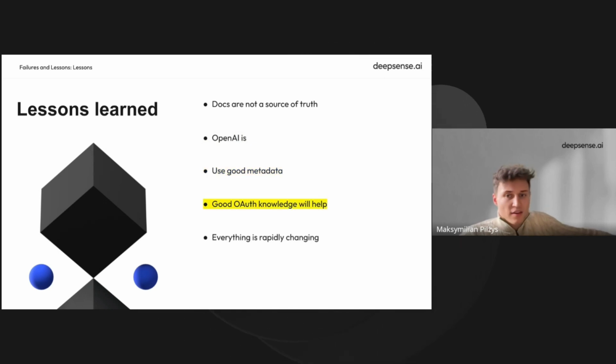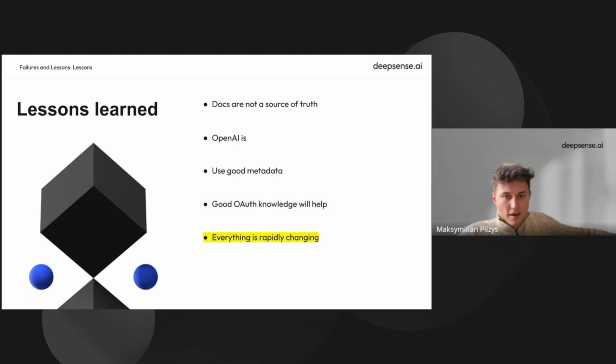Understanding PKCE, scopes, audiences, and redirects is critical, especially knowing that OAuth is a necessary requirement to have a ChatGPT connector up and running. And as the last point, you have to expect changes. Once again, the ecosystem moves very fast, and you need to plan for updates.